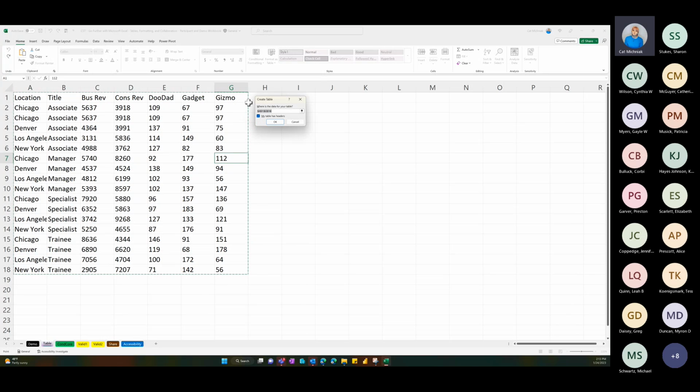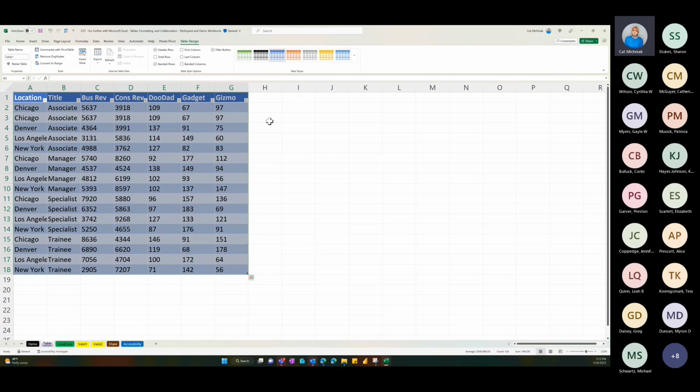What it's asking for is a row up at the top that tells me and Excel what is in the columns directly beneath that particular cell. And yes, I do have headers, so I'm going to make sure that is selected, because if it wasn't, Excel would add another row up here with headers that I would then have to go in and edit, and I would have to get rid of this row somehow, and we don't want to do that. So we're going to click OK, and now my table has been created.